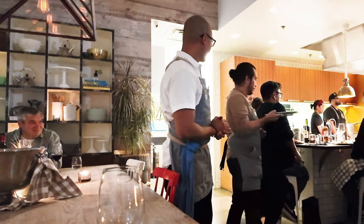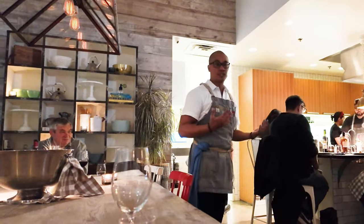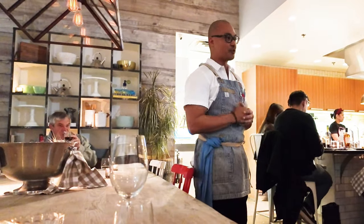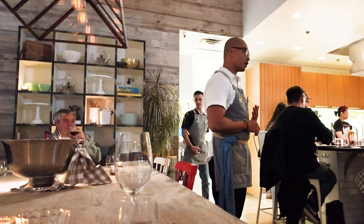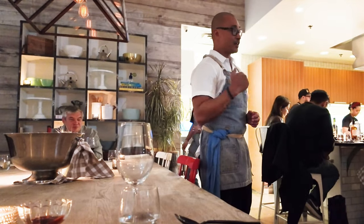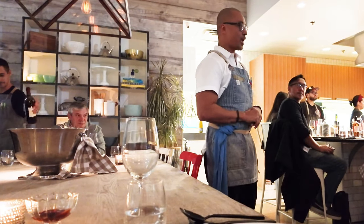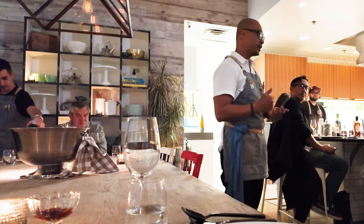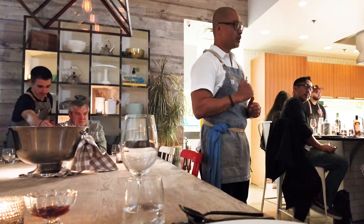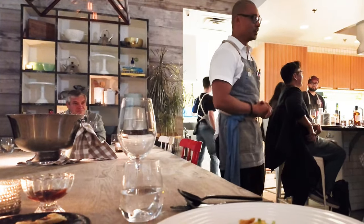For your next dish, you have something we call kilawin na pusit. Basically, it's our version of ceviche. I did mine with squid. So basically, what you have in front of you is squid that's been marinated in some tomato water, some calamansi, and some lemongrass and coconut milk. Then you have a lemongrass and coconut curd, just to introduce a little bit of fattiness into the dish. There is also a cucumber relish that's been finished off with some Thai chili, a little bit of Fresno chili, and some fish sauce. And finally, some annatto oil and fried duck skin, because we're at Heirloom. When you're at Heirloom, you have to have a duck in some form. Please enjoy, guys. Thank you.